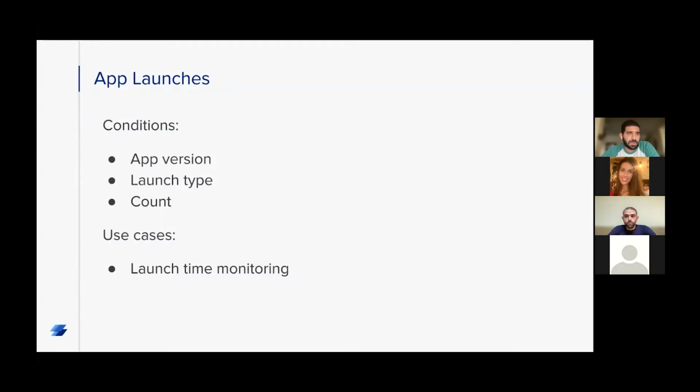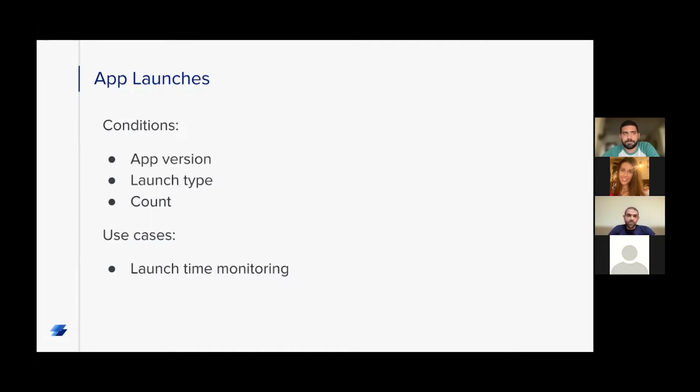So Instabug is actually able to capture the different stages that your app goes through while launching, and it will also capture those network calls that are taking place in parallel, and it's able to display them side by side, so that you know how much they're affecting your app launch time. So it's important to track any potential regressions in app launch time, to ensure that they're expected and to keep them in check.